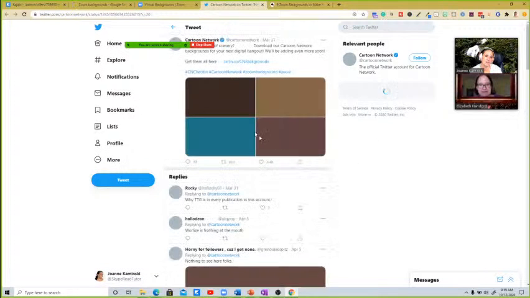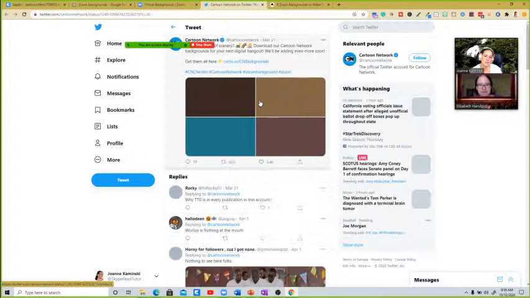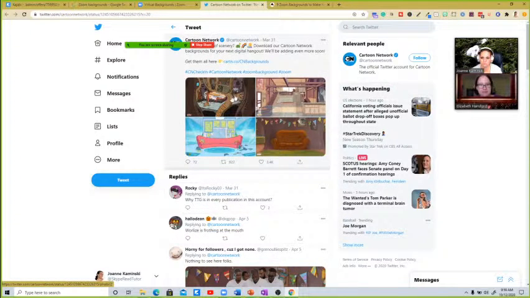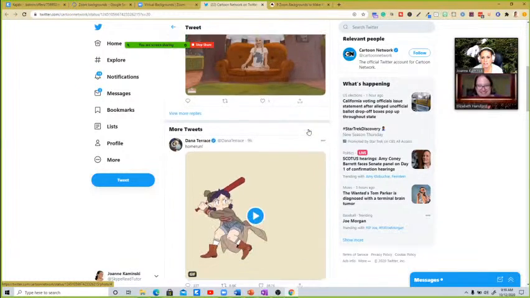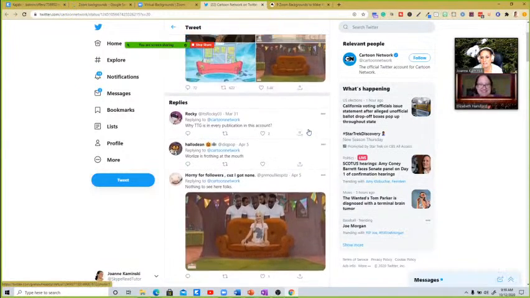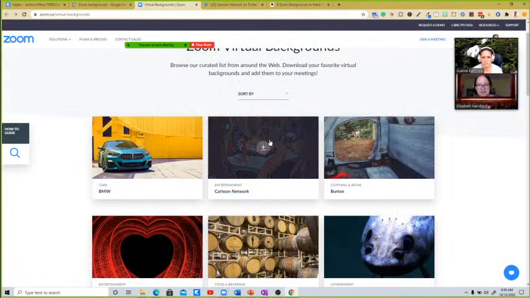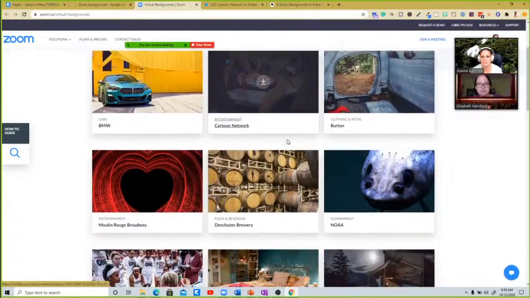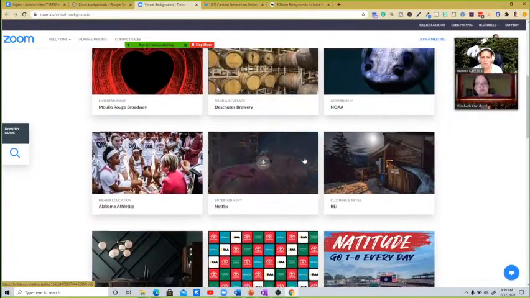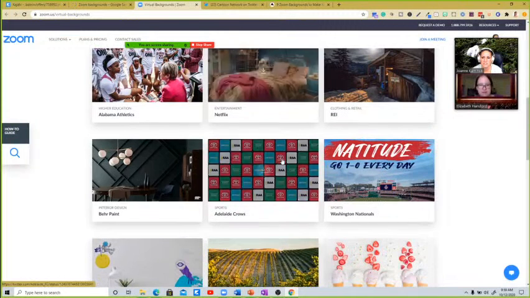There are ones from different cartoons and that kind of stuff. So you could be in the SpongeBob world. And these are things that you can then download if that's of interest. Some of these go to Twitter when you click on them versus a page where you can download them. So you just got to take a look and see what's going to fit.